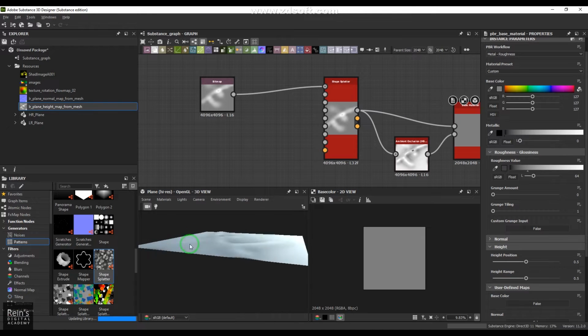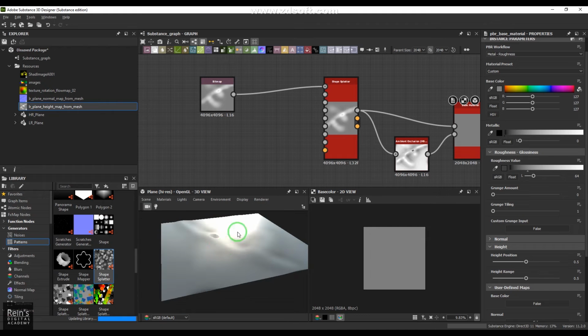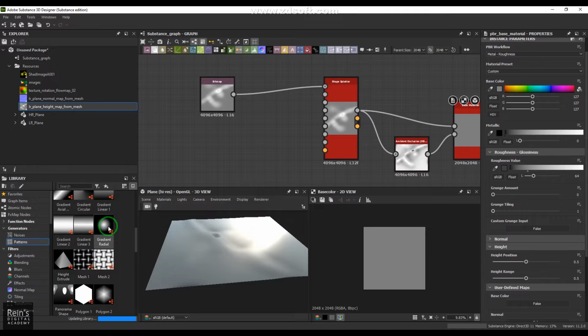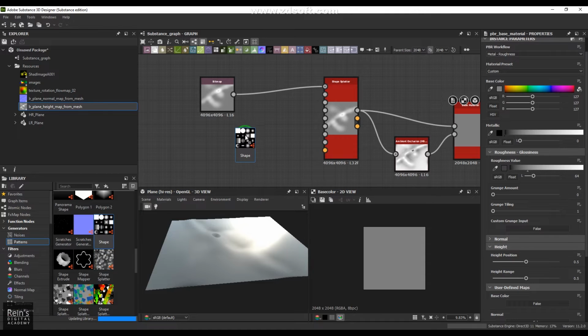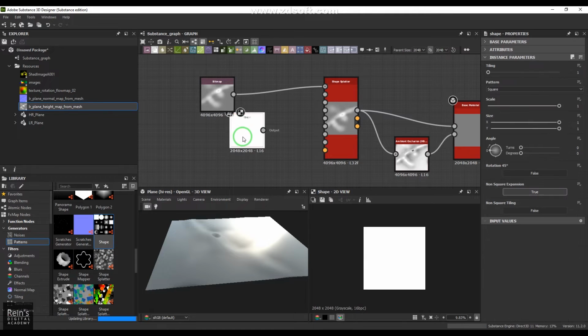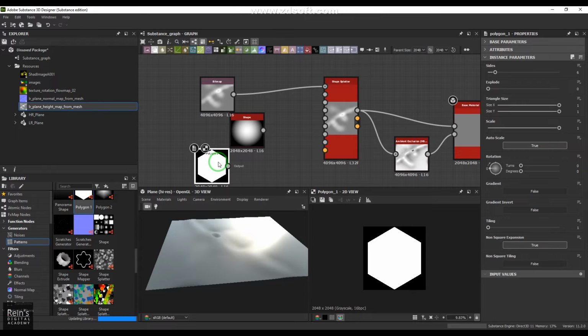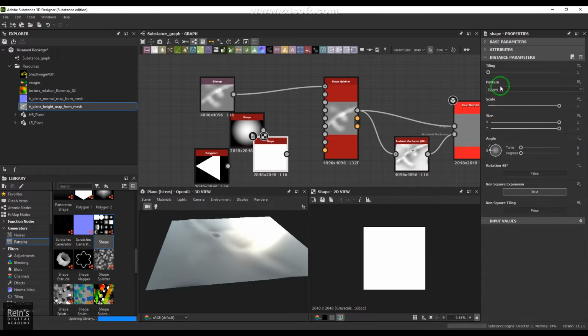Okay, so let's take some shapes here. I'm going to take a paraboloid shape, a polygon which is going to give me a triangle, and then let's take some waves. So you have 3 different inputs.